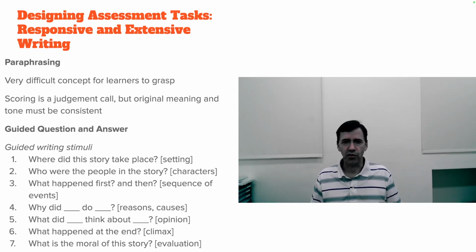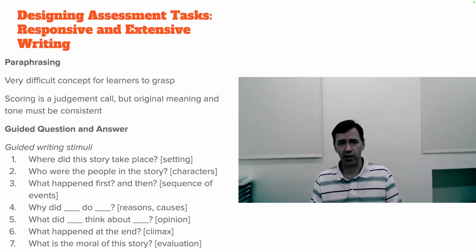But it's important to know that this is typically not how you will test somebody's writing. You will use this to help them prepare to write a longer essay or something like that. That's why it's called guided writing stimuli. So maybe this could be appropriate in a literature course where the professor or the teacher has you read a story and wants you to write some kind of review or just a report, like a book report or something like that.